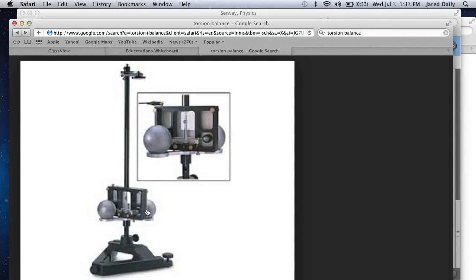So you have these two lead spheres on this torsion balance, and what this thing does is allow these huge spheres to attract each other and to reach an equilibrium point where they're pulling on each other at a particular angle. And if you do this with these masses, and they're pretty heavy masses, it takes days for them to reach the balance point. It takes days for you to observe the attraction between them. In other words, the force between them, even though they're really close and they're pretty heavy, just takes forever. It's just a really, really tiny force. The acceleration is extremely small.